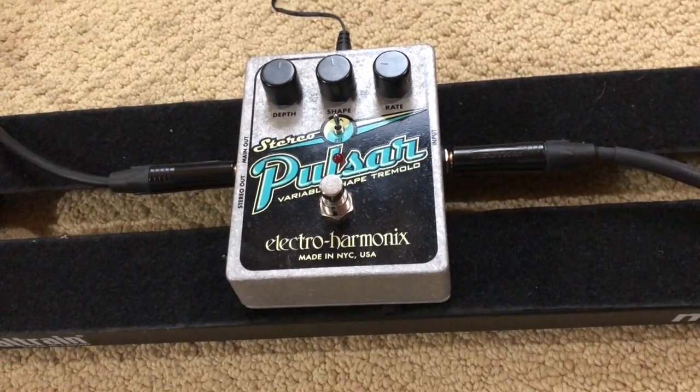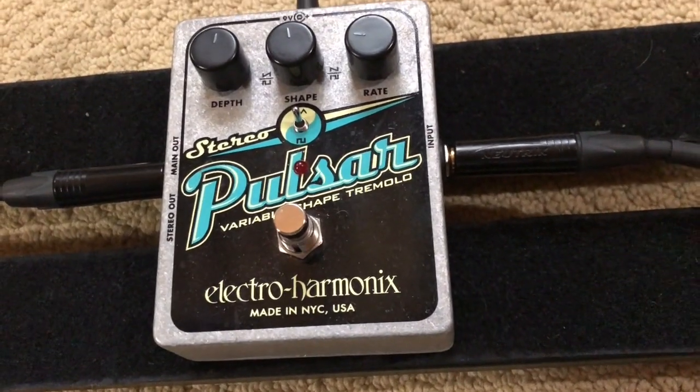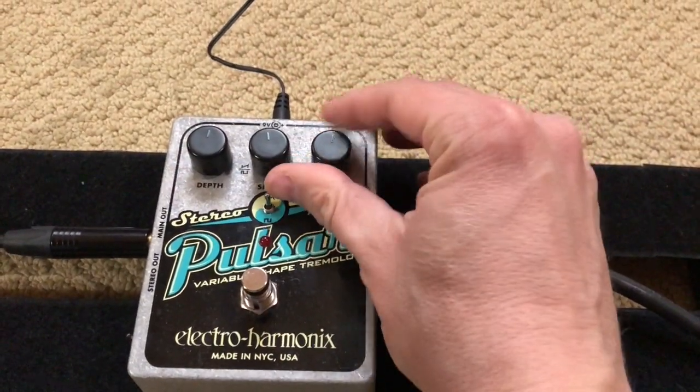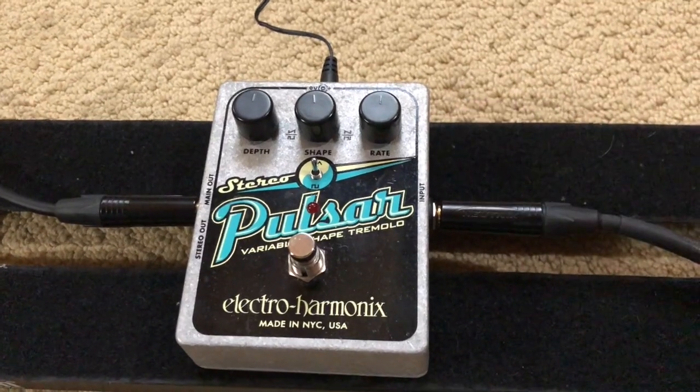Hey, what's up, everybody? Today we are taking a look at the Electro-Harmonix Stereo Pulsar Tremolo. We're going to look at the different shapes. We're going to look at all of these knobs and what they do and how you can get a great sound from the Pulsar pedal.